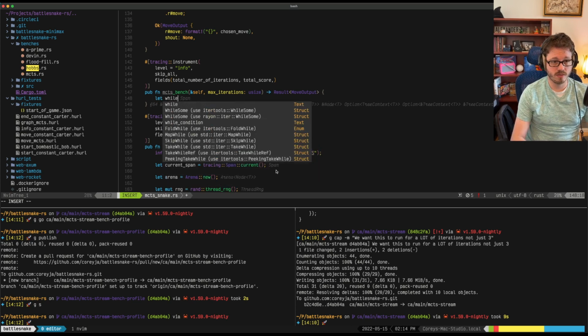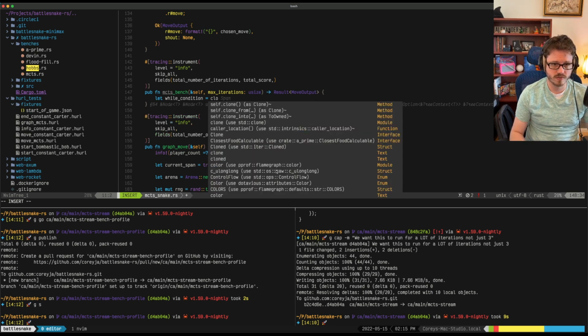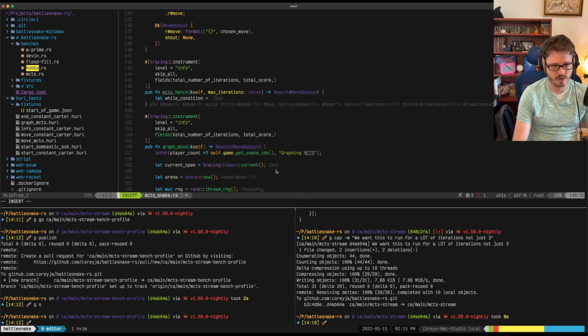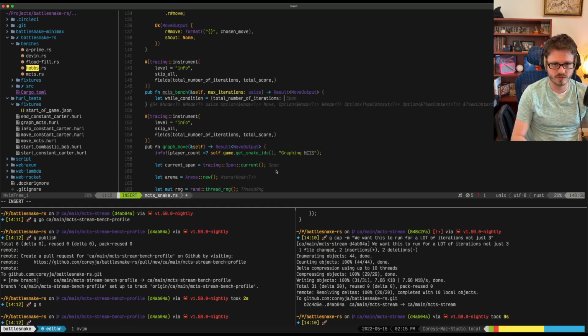Let while condition equal... how do I write a closure like this? I actually don't know how to put a closure just right here. Total number of iterations as a usize.